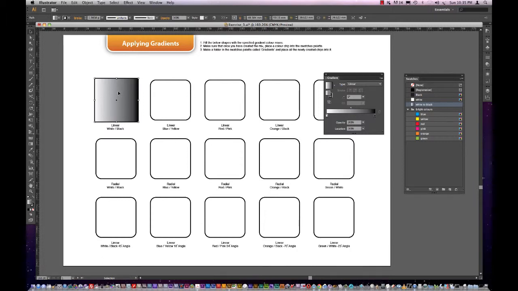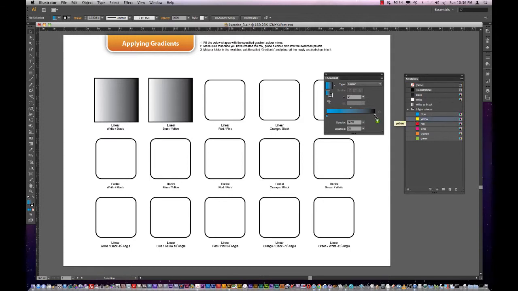Instead of drawing a new swatch from scratch, I'm just going to hold down Shift and Option, Shift to constrain and Option to duplicate, and I'm going to create another copy of that white to black gradient, and then I'm going to repopulate it with the blue to yellow gradient once we've created it. So now to create the blue to yellow gradient, all we need to do is click on this blue color swatch and drag it and drop it over the top of the white swatch at the left of the gradient slider, and the same with the yellow.